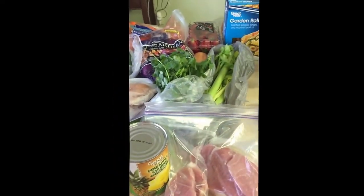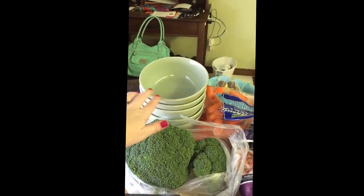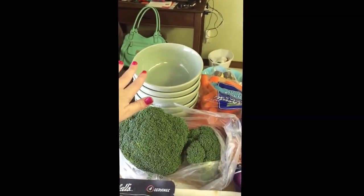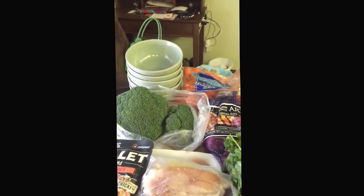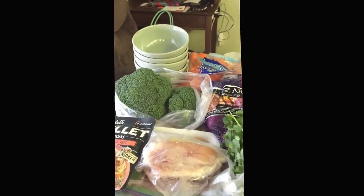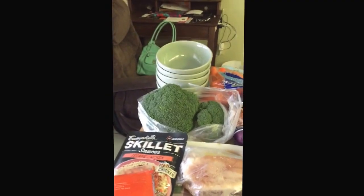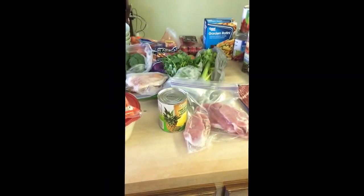What I do to prepare my meals is I basically set everything out like you see here. I go ahead and dice everything that needs to be cut up — everything that needs to be prepared — put them in these bowls, and I do that first. Then basically I can just add whatever I want to my meal. So for this week there are several dishes that need onions, so I'm going to go ahead and just cut up a whole bunch of onions and use them as I need. I'll show you guys the end product when it's done.